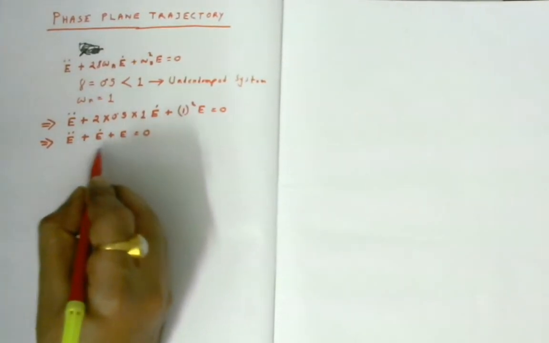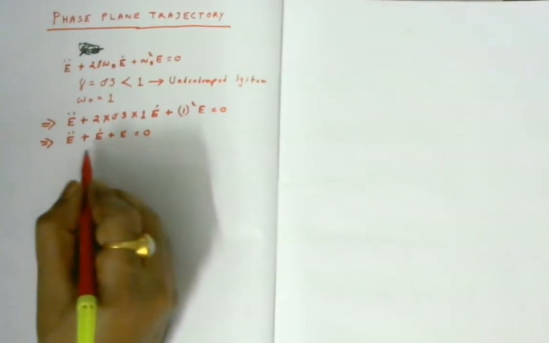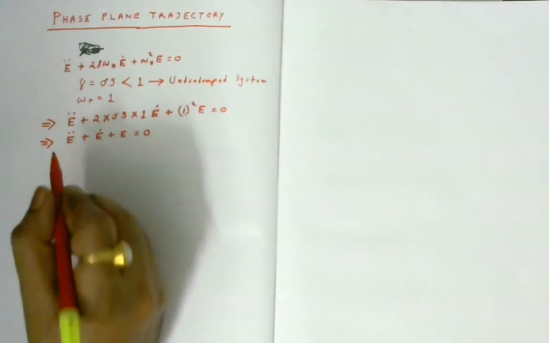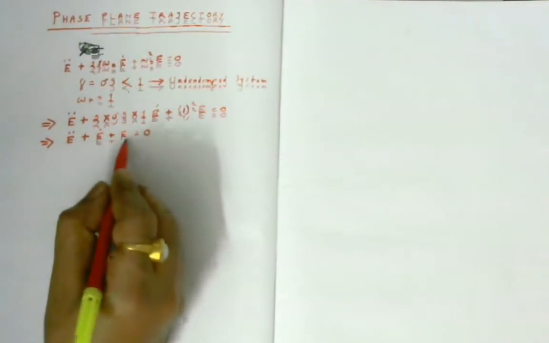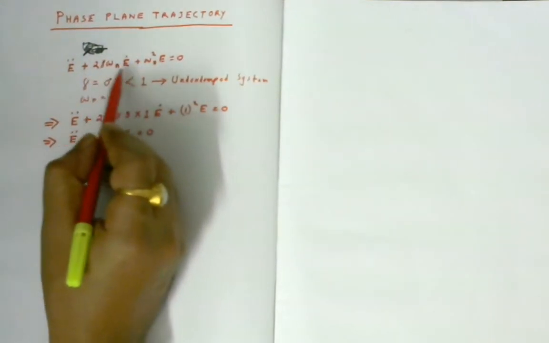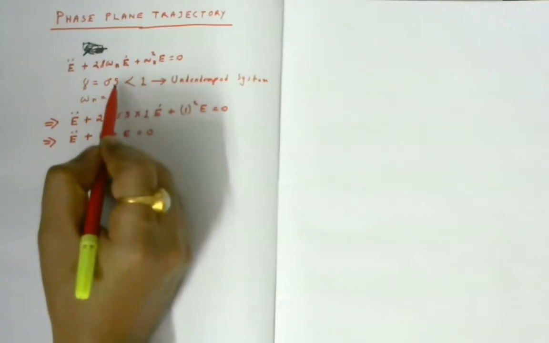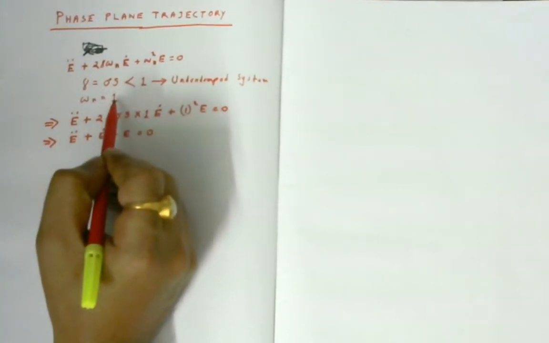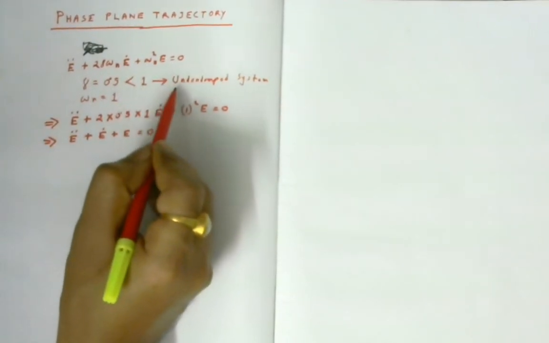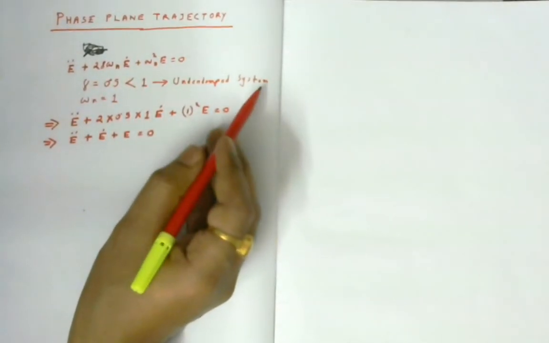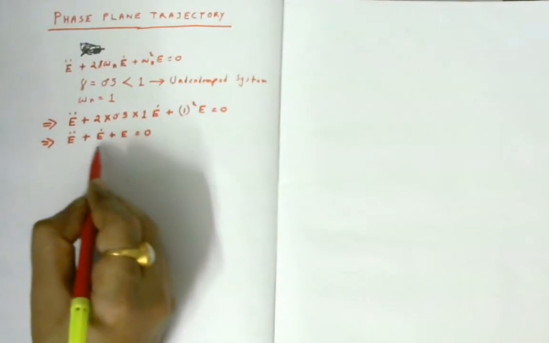Now this is also a differential equation. Can you tell me, is it a linear or non-linear differential equation? Of course, this is a linear differential equation because it comes from the characteristic equation in the form of s square plus 2 zeta omega n s plus omega n square, where zeta is given, omega n is given, and zeta is taken as 0.5, which is less than 1, the case of an underdamped system. These are the cases of linear systems. So this is a linear differential equation.